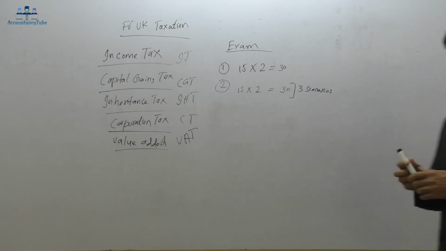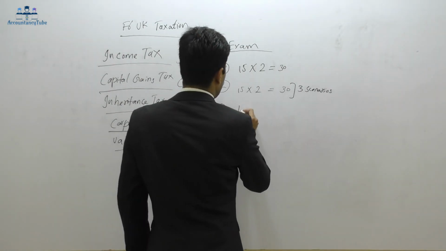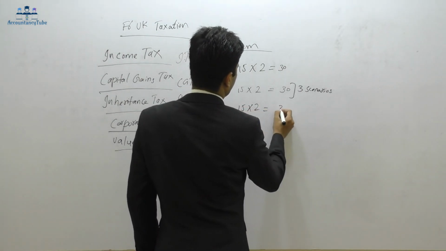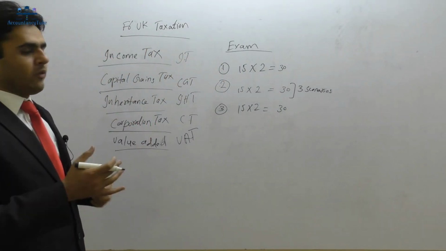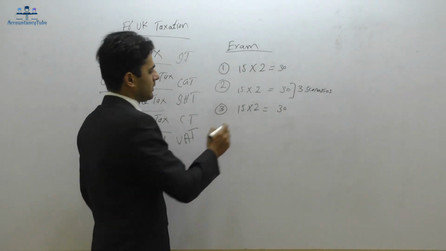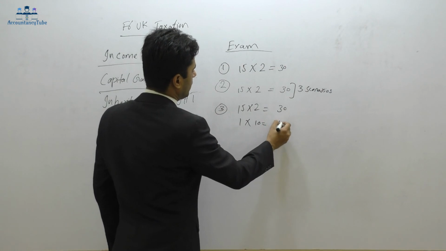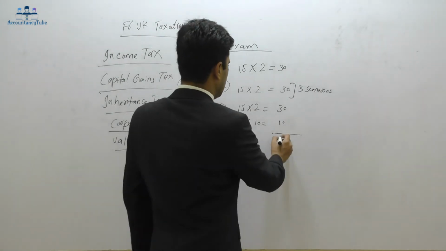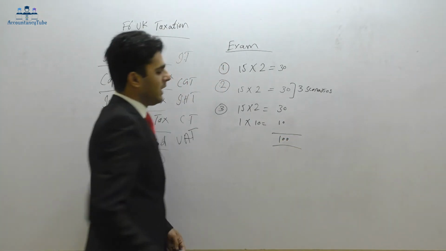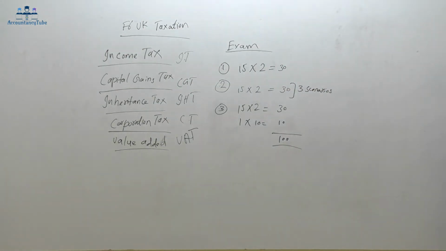Right then, in the third section, there will be 3 questions. So there will be 2 questions of 15 marks each, and 1 question worth 10 marks. It will be big questions, one big scenario, and there will be a few requirements to it. So altogether 40 marks in this section. And if you total that, 30 times 3, 90, plus 10 equals 100 marks altogether. All right. That's the question paper worth 100 marks. That's how the question paper will look.